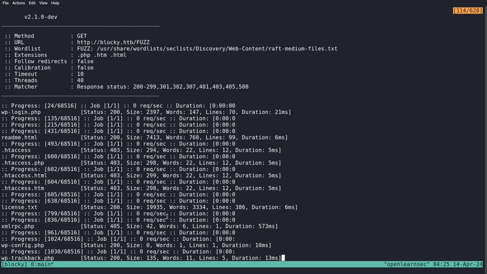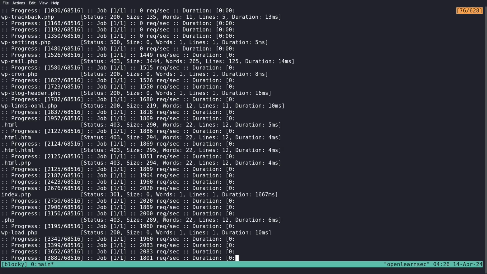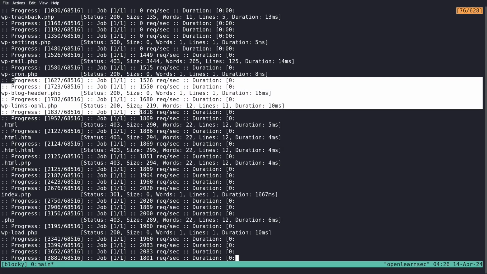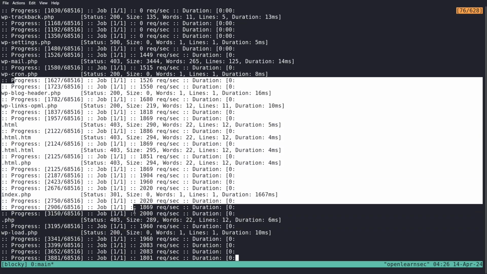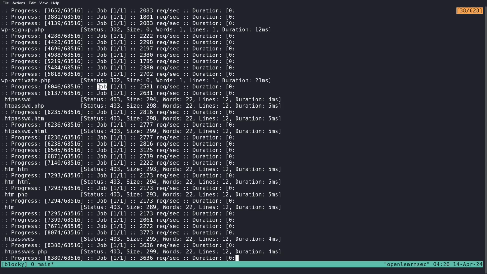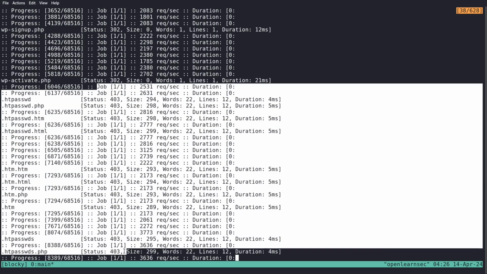README, htaccess, 403, license.txt, wp-config, wp-trackback, wp-cron, blog header, wp-load, 403.